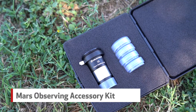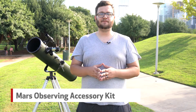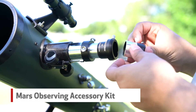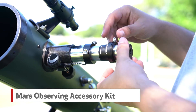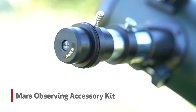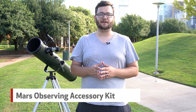Second, you'll want to pick up Celestron's new Mars Observation Accessory Kit. The 2x power doubling lens doubles the magnification of any eyepiece that is used with it. The lens goes in between the telescope and the eyepiece you're using. If you have a T-ring for your camera, this lens features integrated T-threads that allow you to attach your DSLR camera to your telescope for high magnification lunar and planetary photography.